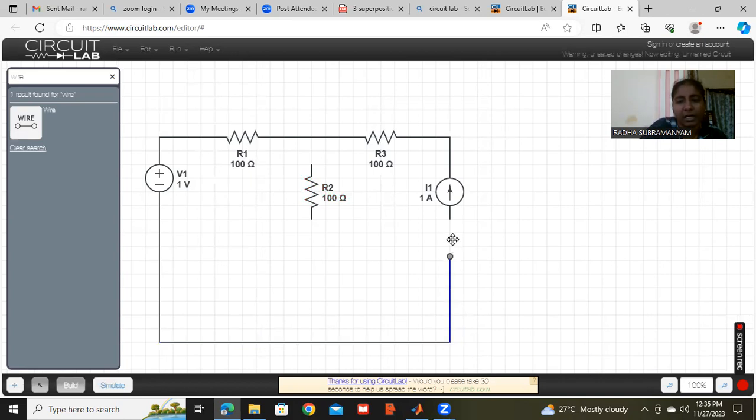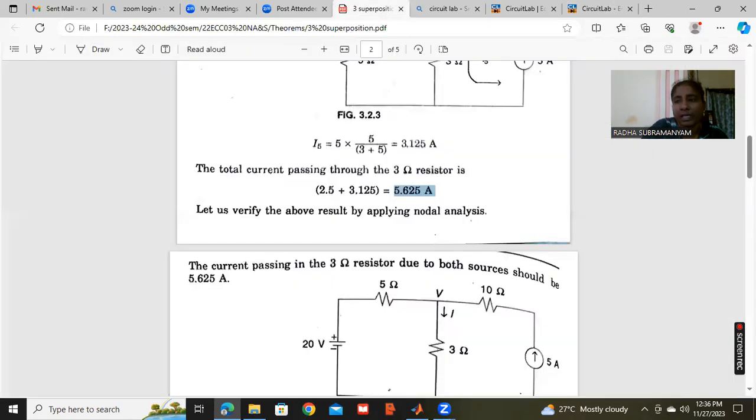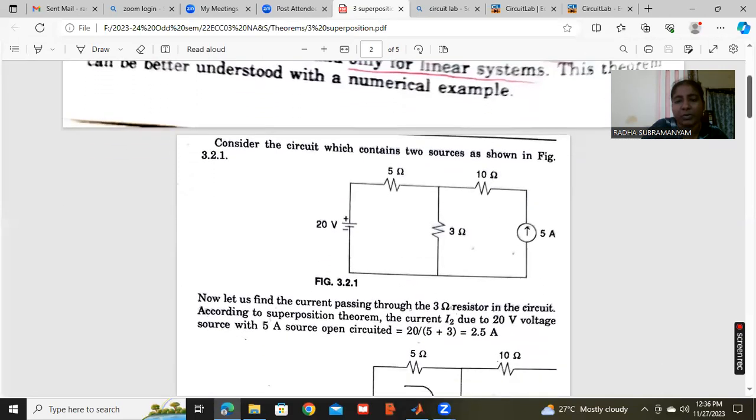Give a click, release the left mouse and change direction. If I connect directly, maybe values will be displayed. So this is the diagram I am trying to draw, the superposition theorem.